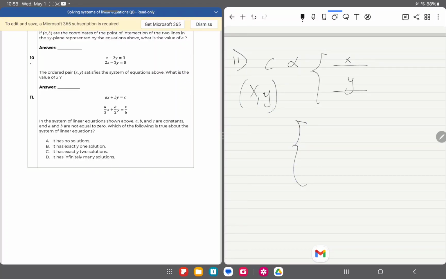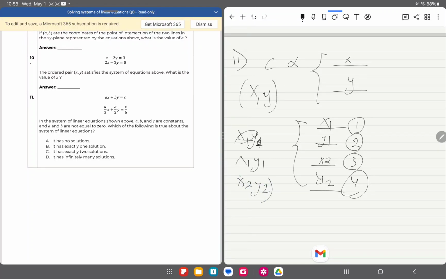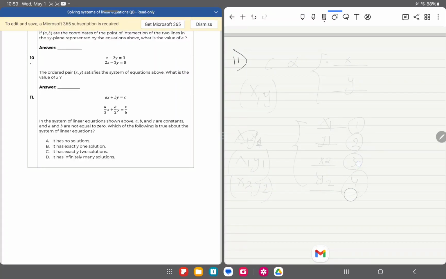If I want to get two solutions, x1, y1 and x2, y2, I would need more equations, say three or four equations with two unknowns, so that I can get two solutions, which is not the case. So it's never the case with a system of two equations and two unknowns to get two solutions.